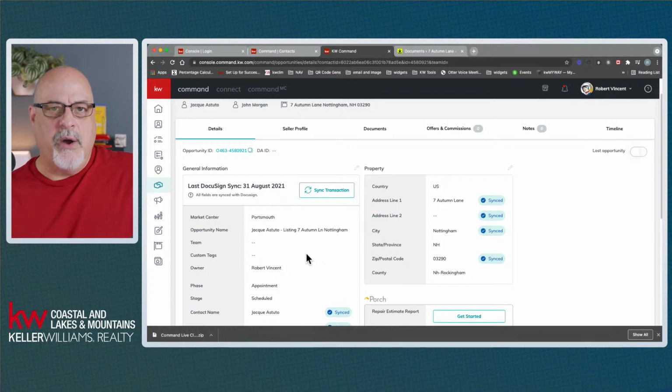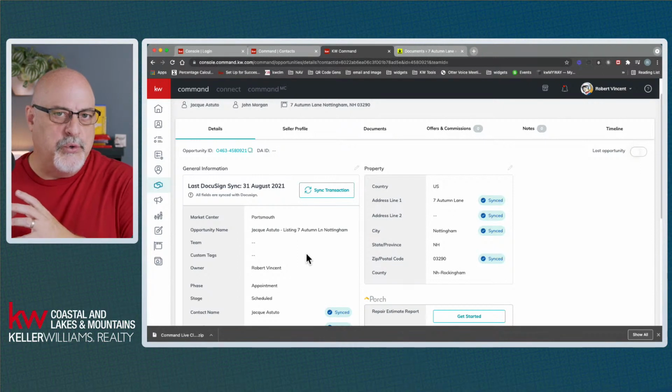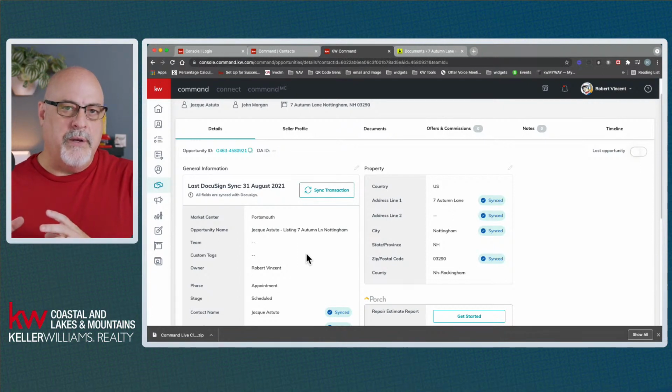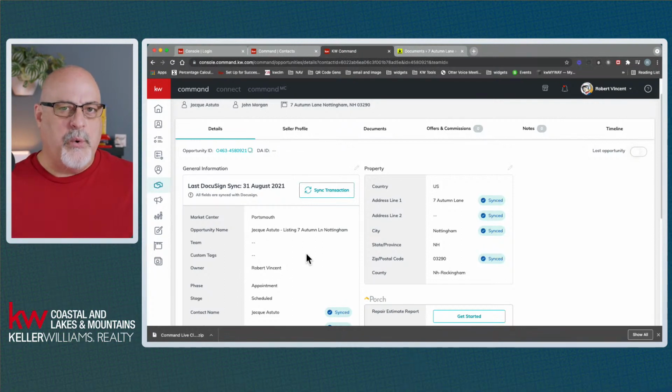Now, I've spent an hour talking about how the process of building the opportunity in Command, completing the details of that opportunity, and then just simply creating the DocuSign room in DocuSign itself, creating that link. The power of that little flow right there, you can do this in about 5 minutes. Really, it comes down to less than 5 minutes.